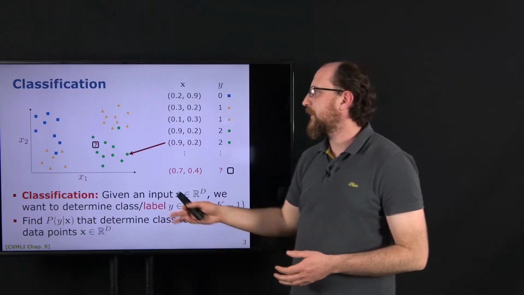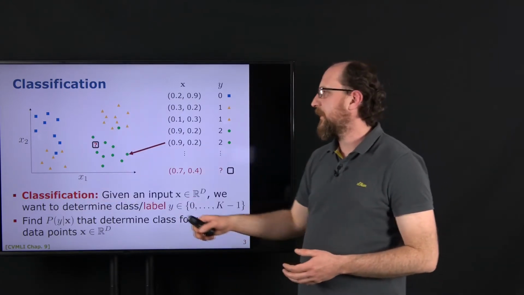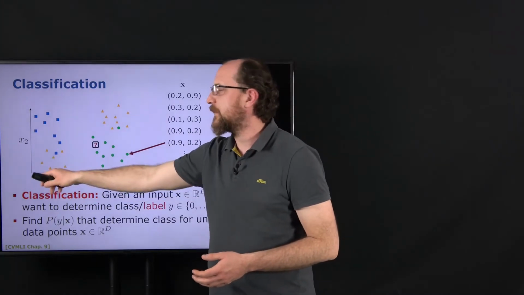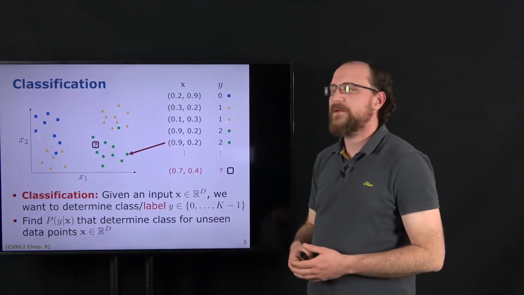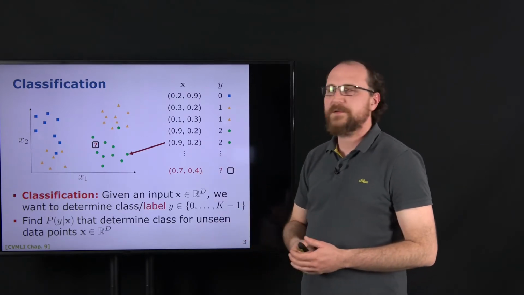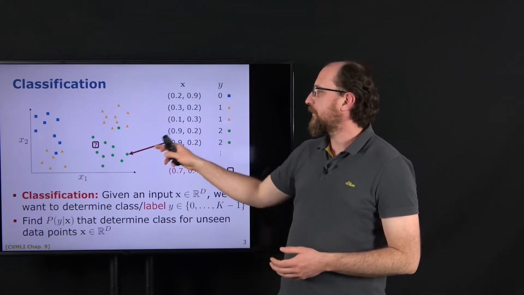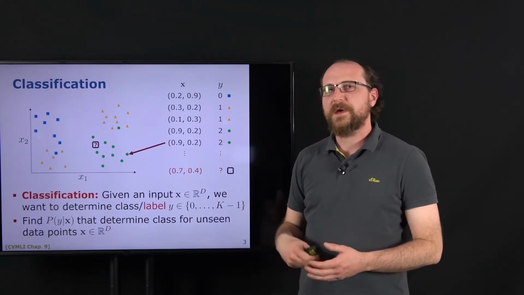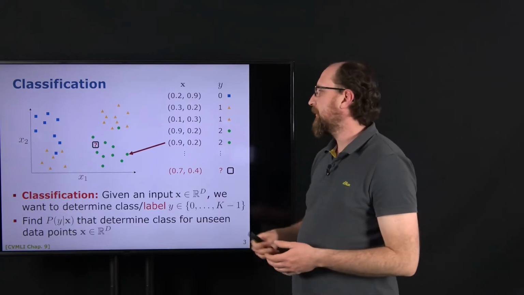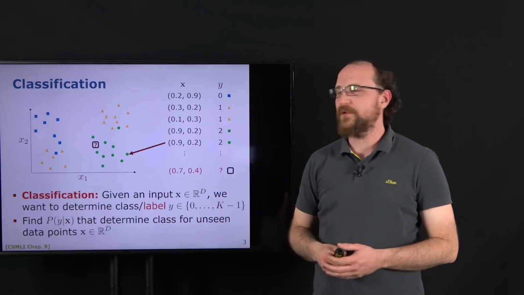So we visualize the feature space, and in difference to regression we don't have the target value on the y-axis anymore, but we have here the second feature value. That means one point like this here, the 0.9 and 0.2, corresponds to some point in the feature space, and we symbolize the label by coloring this point, like this here for class 2, like green points.